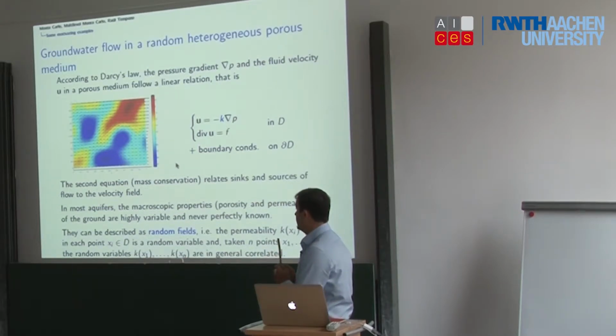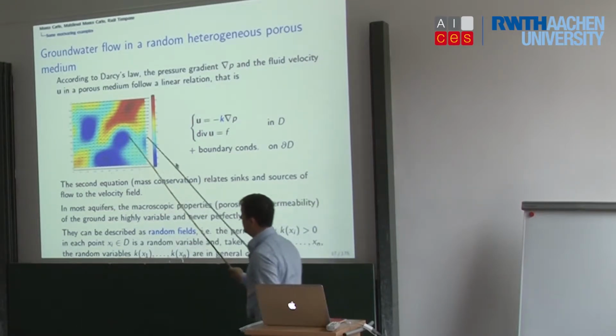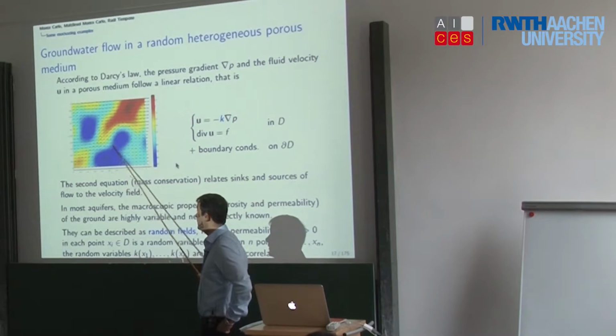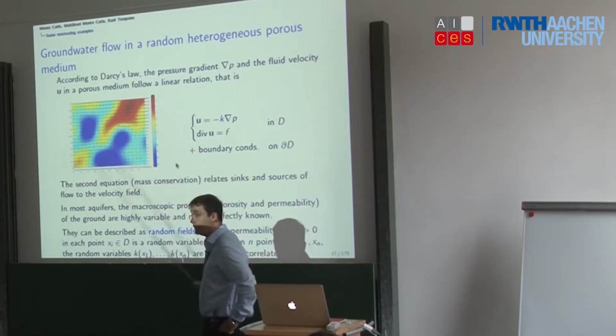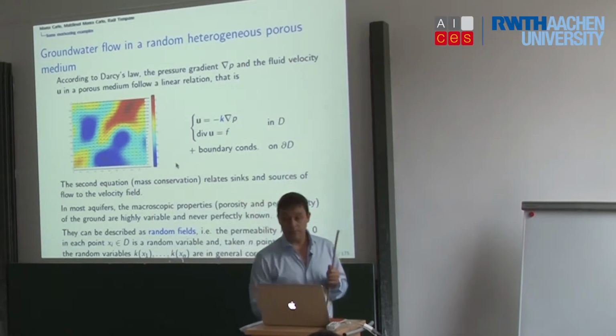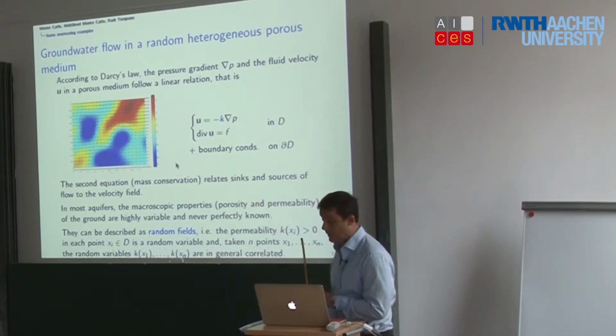And you would like again to make predictions because these are the equations that govern the water flow in aquifers. And for example, this is very relevant because you may have a source of pollutant here on the surface related to industry or such things, and you would like to see how this goes into the aquifer and whether it contaminates water that later will be used for drinking purposes, for instance. Okay? So this is really relevant.